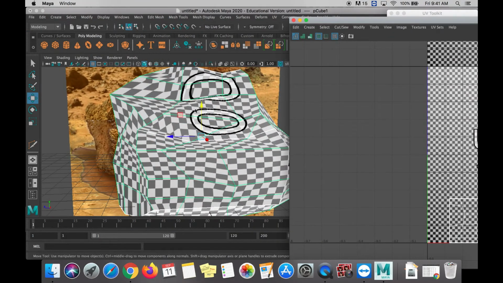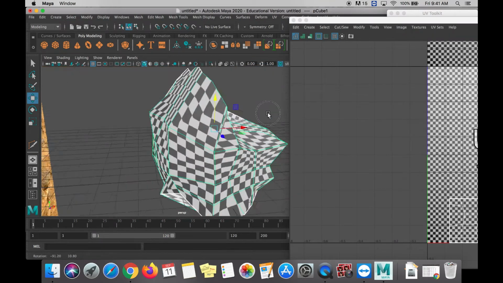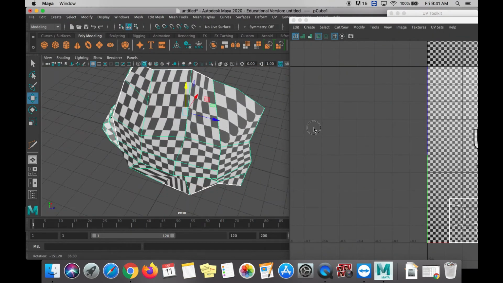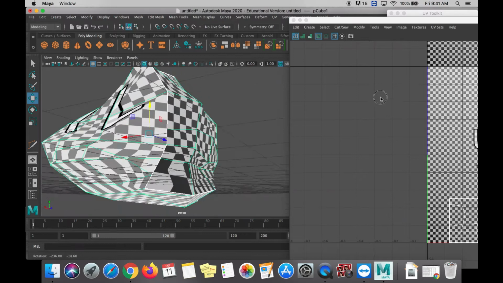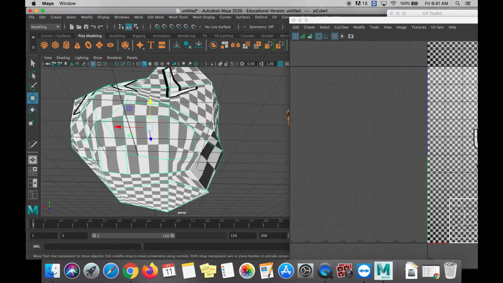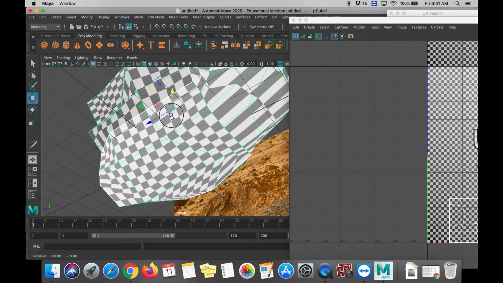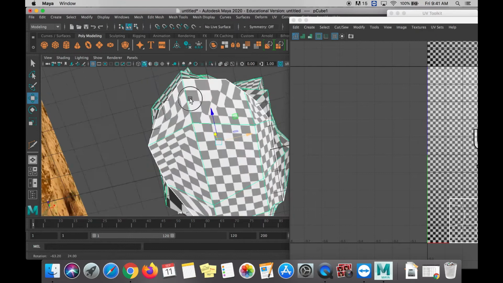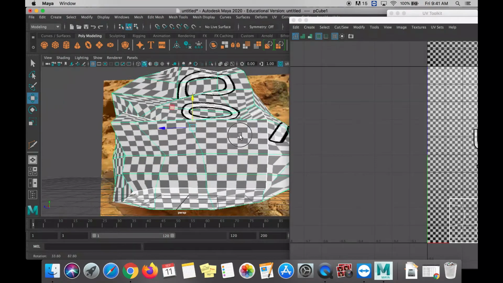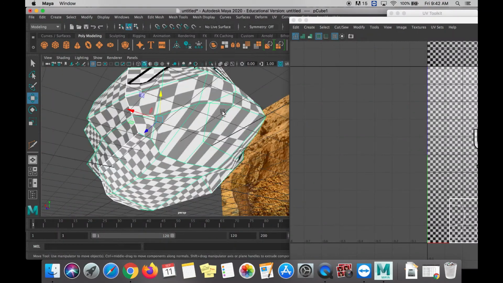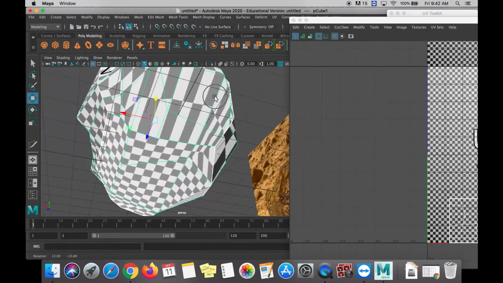So our checker map is still recognizable. We can see the checkers, though they are looking somewhat stretched out, especially in areas like this. You can see these long rectangles. Any texture that we put on this surface is really going to be stretched out and going to reduce the realism and convincingness of our textures. Any areas that are really stretched out like this, it's really going to stretch out our texture, and that's going to reduce its effectiveness, its ability to make it look real.